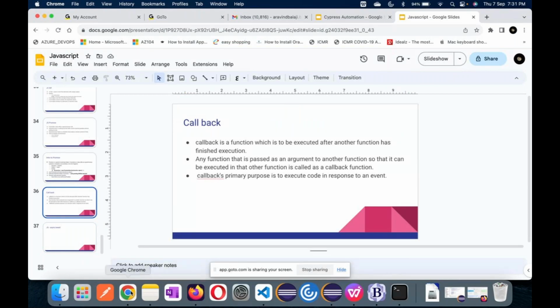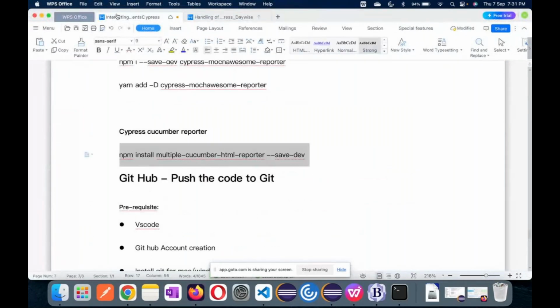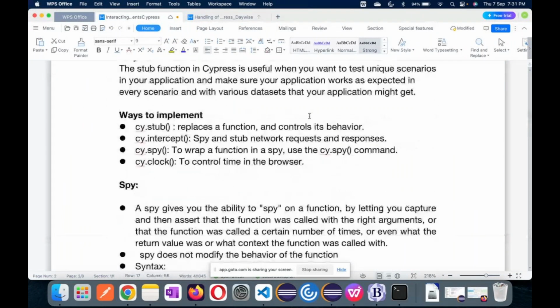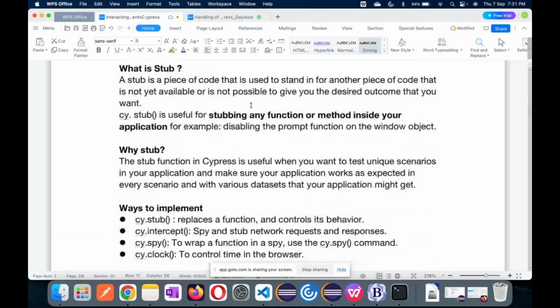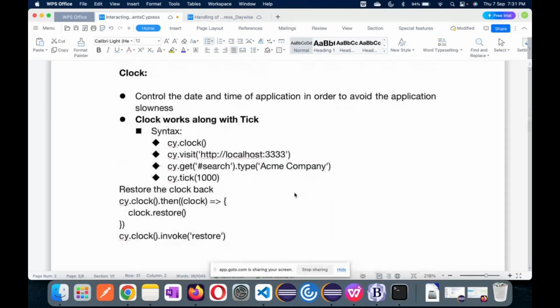Then we have a couple of documentations available, which I'll be sharing with you once we are into the sessions. There are a lot of features you can go through. For example, what is a stub inside Cypress. We'll be learning stub, intercept, spy, and clock, each with an example and how to implement it.